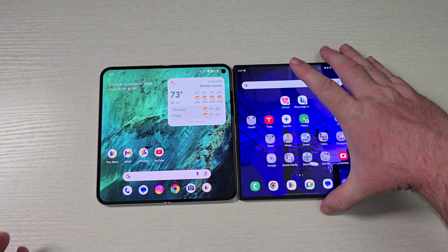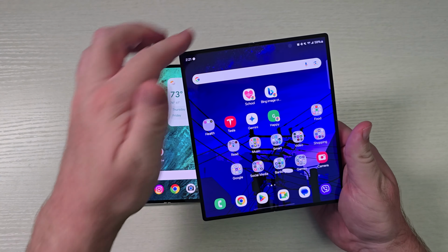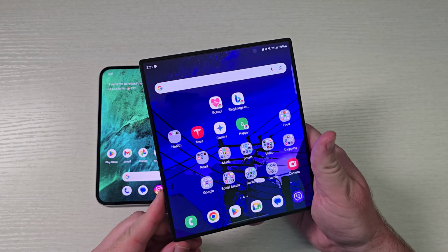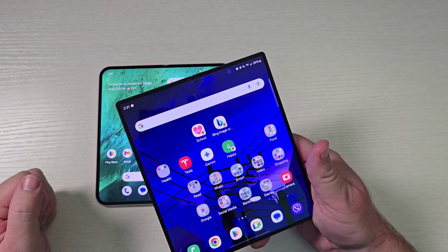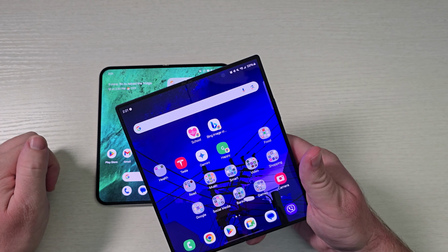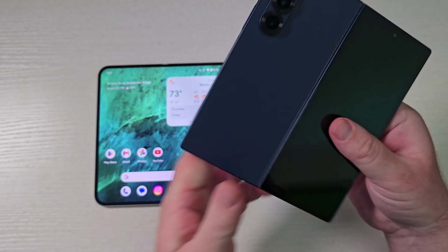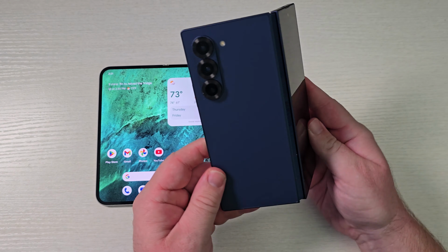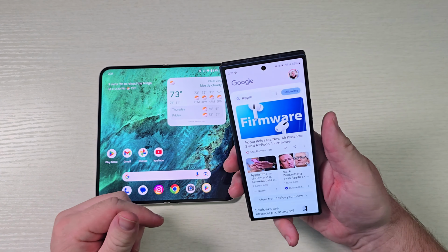First, let's get into the design. I feel like the design of the Galaxy Z Fold 6 is better because of the fact it's perfectly symmetrical. The bezels all the way around are hidden, or really small, I should say. The camera is hidden underneath for the most part, which this camera is not good, but it's hidden. It's nice that it's hidden. I guess at the very least, here is the back of the phone. It just looks like a very well-built phone that Samsung has done. It's a great looking phone overall.